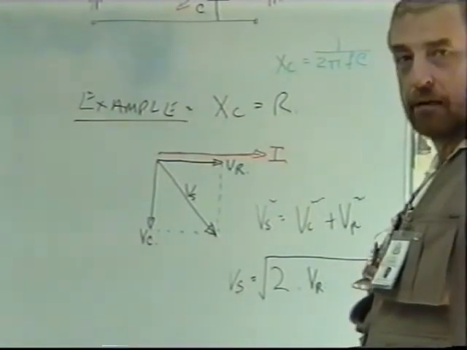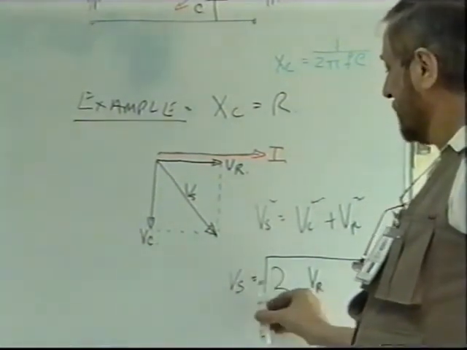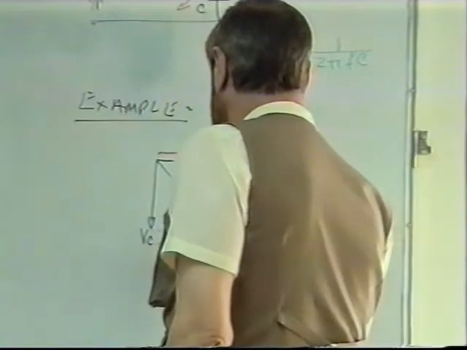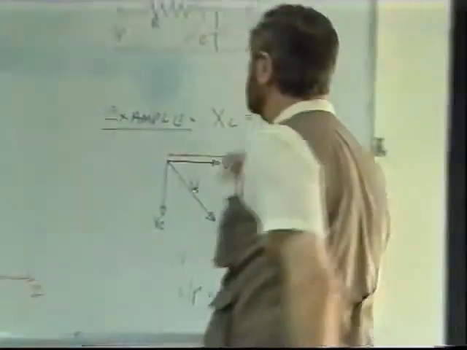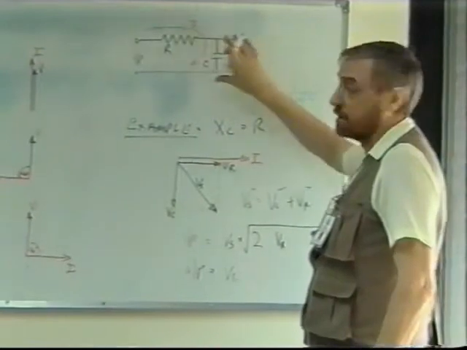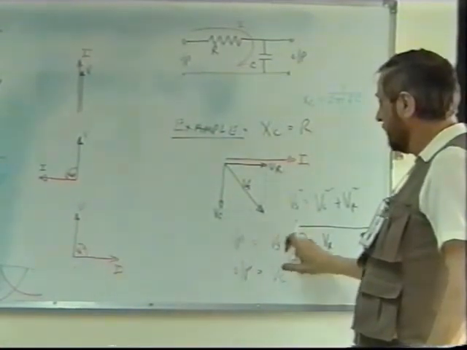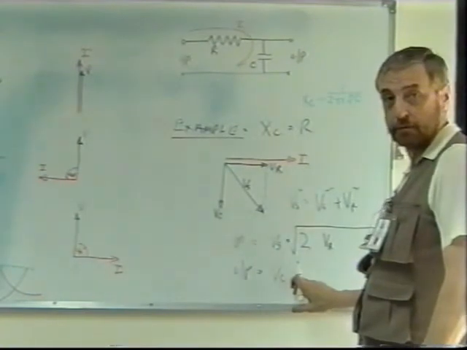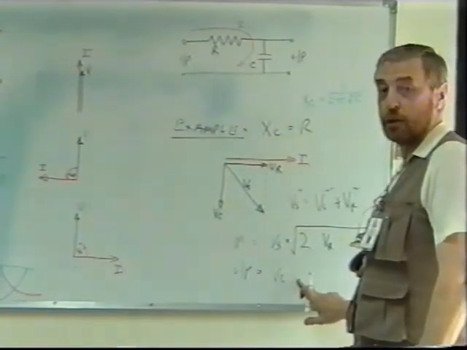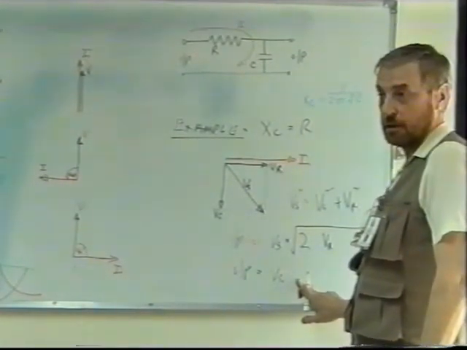If you wanted to know what the power of the output is compared to the power of the input, this is the input, the output is VC. In other words, I'm taking the voltage from across the capacitor. It doesn't matter which you take, as they're both equal, but in this case, because it's a low-pass filter, I'm taking the voltage across the capacitor. If you take the ratio of these two, it'll give you output over input, and you end up with root 2 as being the output voltage over input voltage.